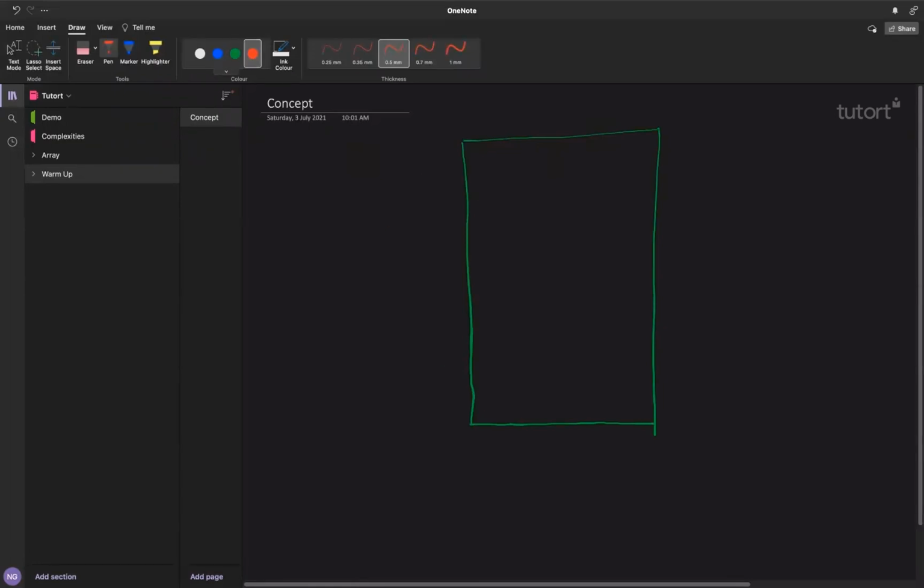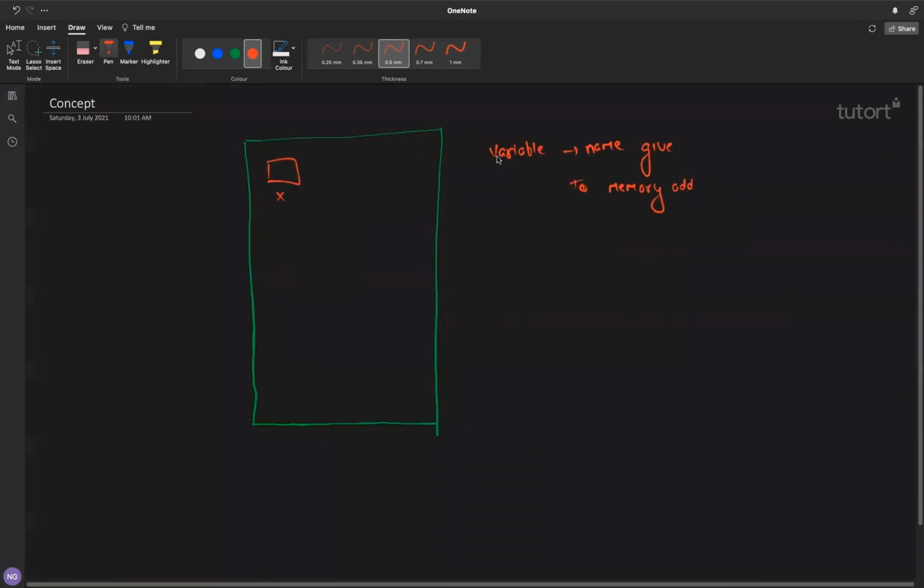What happens in this memory is, when you define a variable, it is nothing but a name given to some memory address. And you try to store a value in this variable.